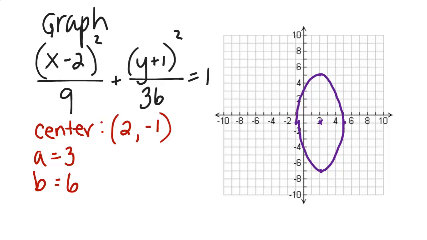Notice this time the major axis is vertical. So our vertices are actually here and here in red, and our co-vertices are actually here and here in black. So I would say that this time, because our major axis was vertical, you can see how that looks a little bit different. Instead of elongated horizontally, it's now stretched vertically, but that's perfectly fine. There's our ellipse.